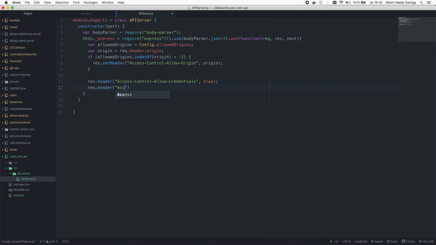We will also indicate which methods and HTTP headers are authorized in our REST API.